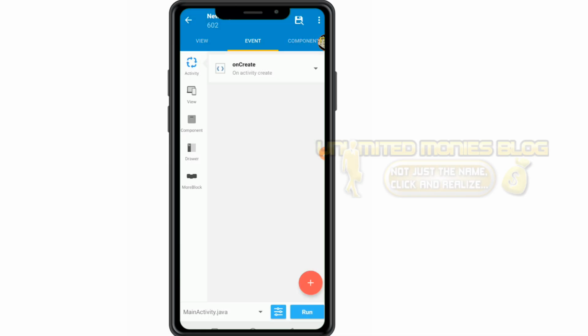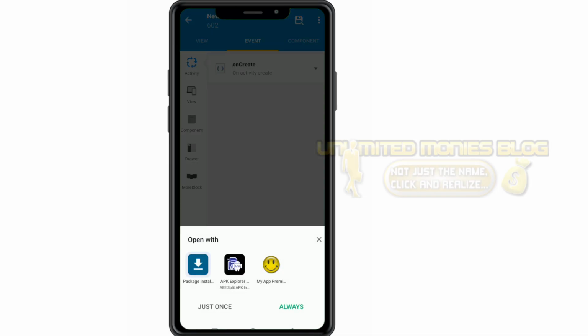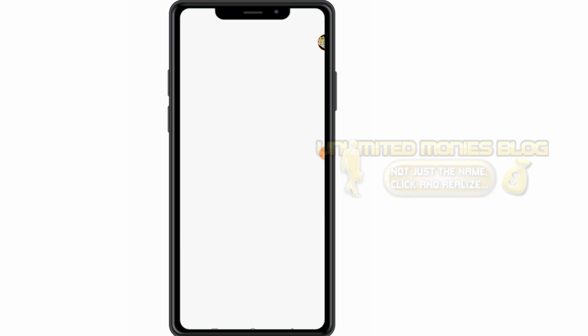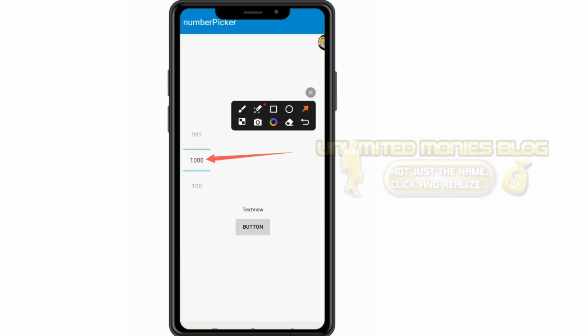Now our app is getting there. We are installing here. Let's have a little patience while we are installing our application. So the app is installed successfully. Let's open it here. Once we open it, you can see we have the number picker here, and the maximum number is 1000 like we set. Look at it. We have the maximum number, and the minimum is 100, which we have seen here. So this is our number picker.